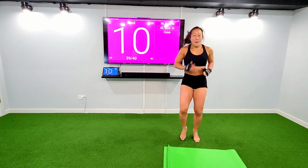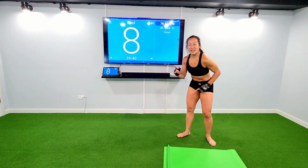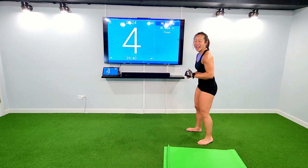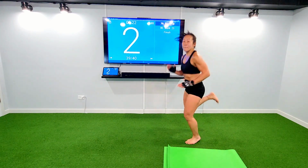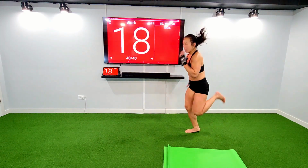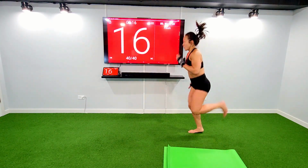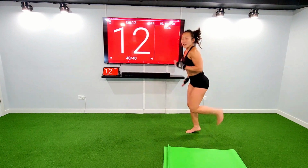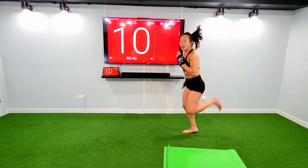3, 2, butt kicks. We race it off, right? Last workout, last exercise to this workout. Butt kicks. Change those legs. Come on. Let's go, let's go. A little bit quicker now. 10 seconds. Double time it.